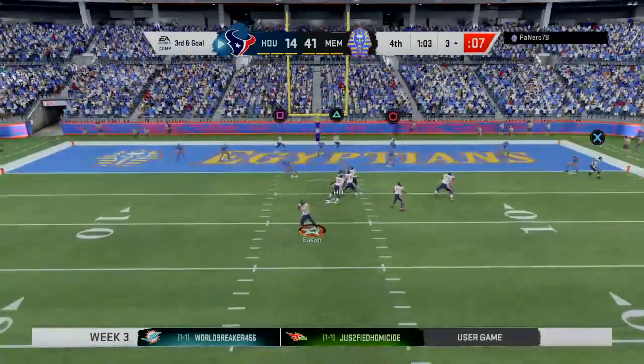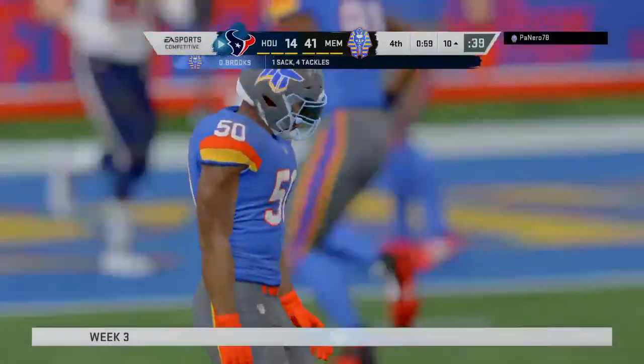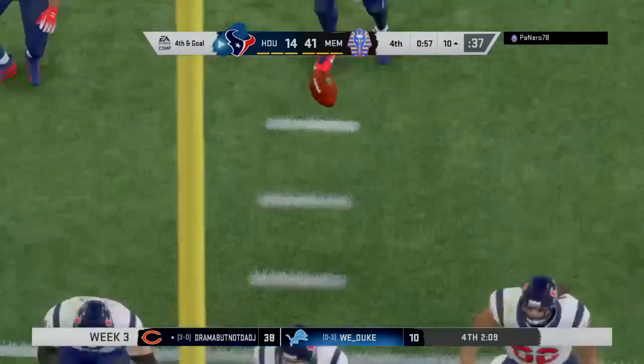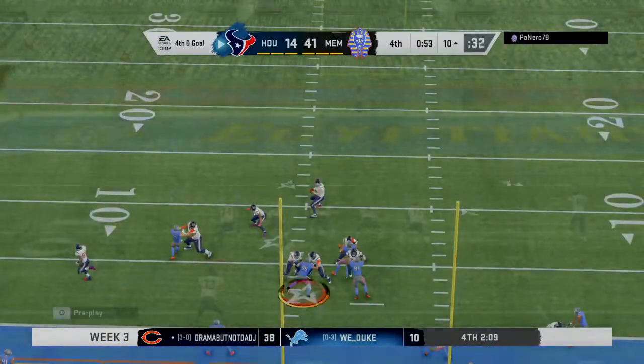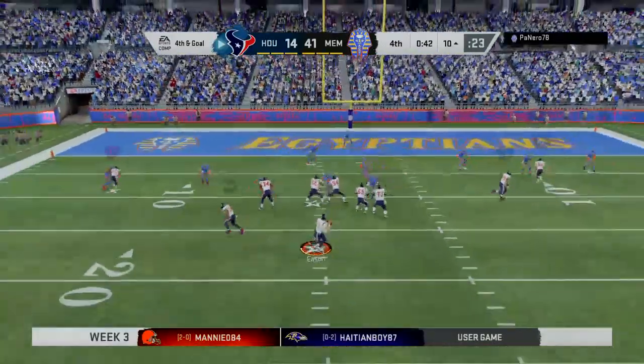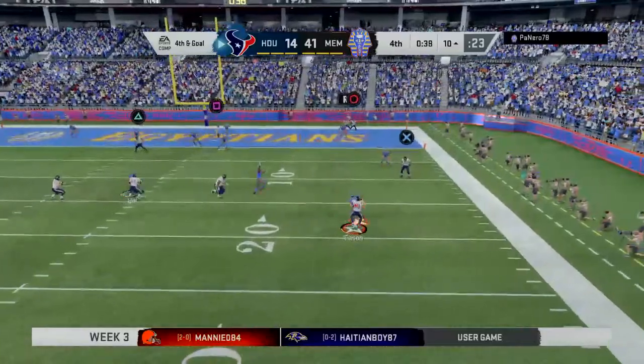Looking to throw. Eason being chased out, and he's going to have to eat this one as down he goes. We've been around this league for a while, and many coaches never pull their starting quarterback, almost no matter the situation. In this case, though, I think he's got to make a decision. He's taking a pretty good beating out there. Yeah, and with the deficit, maybe not wanting to risk an injury.